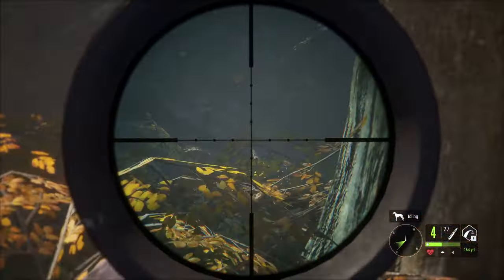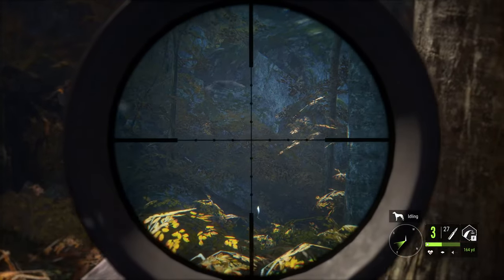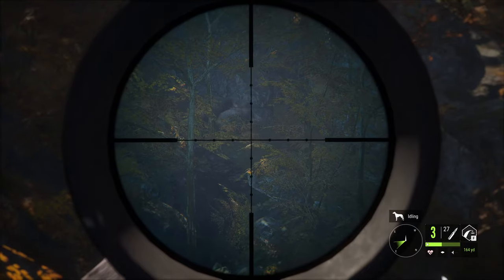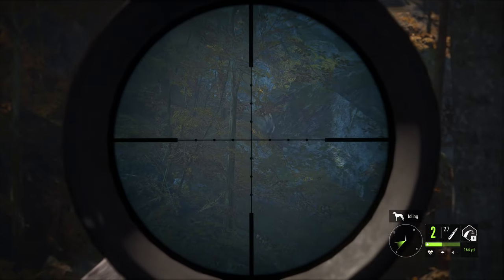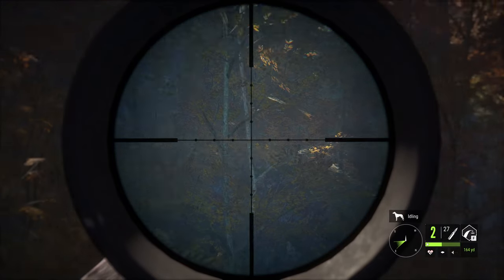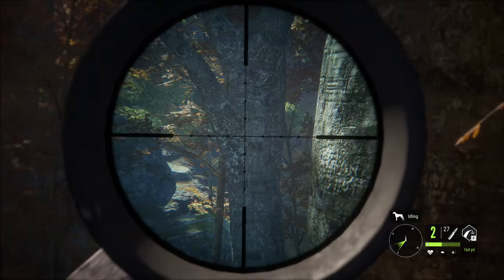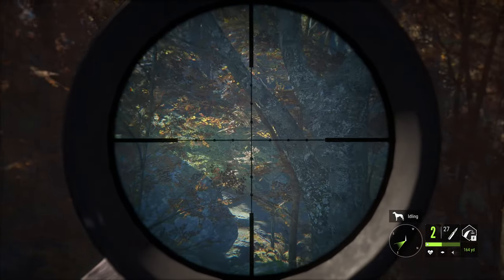Look right here. Please, let me just get a shot. Just one shot. What? Hit him. Hit one. Let's see if we can get another one here. Hit two, I think. Let's see. Come on. Give me something here. They're running. Stop moving.